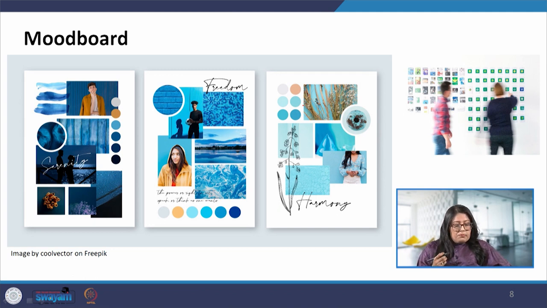Then it helps in collaboration. Also, when the client comes over and we are communicating with them about what it is that we are putting together after hearing their requirements, it also helps us to communicate with them. So they get to see the direction in which we are moving forward. And at the same time, it has to be, like I said, visually consistent. So it cannot have inconsistent elements.